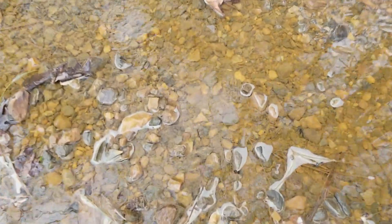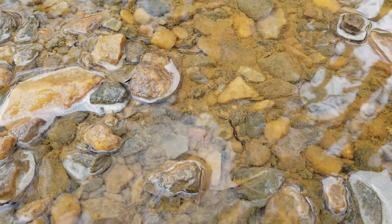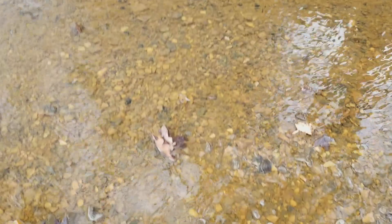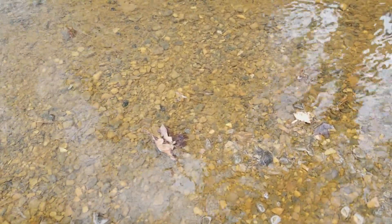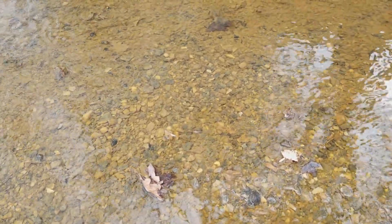And these rocks, these pebbles here — this is an example of an armored bed. This stream bed is armored. There are rocks here. Whenever your stream bed has rocks on top of it, that is an example of it being armored. That is the armor in hydrological and geological terms. The rocks that you find on the stream bed — that's your armor. Think of it as putting on something hard. That is the armor of a stream bed.